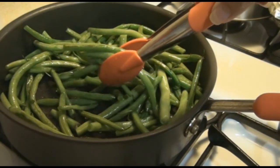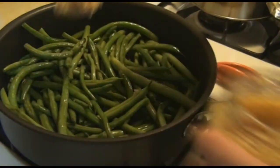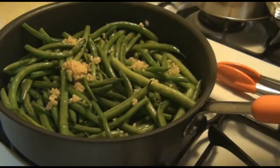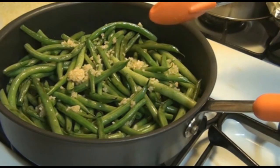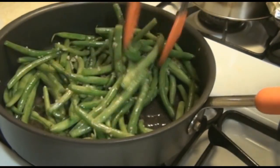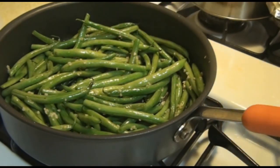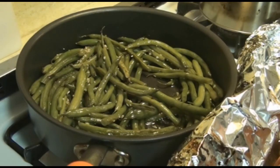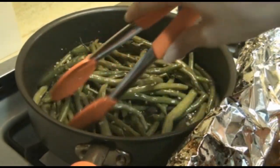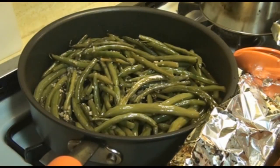You can see where some of them are starting to brown up and blister — that's exactly what I want. At this point I'm going to add a tablespoon of garlic and knock the heat back. You don't want that garlic to burn. I've got it on medium-low and I'm going to cover it up and let them kind of steam. The green beans are tender enough for our liking — you'll cook them until they're tender for your liking. I'm going to top it with a little bit of salt.